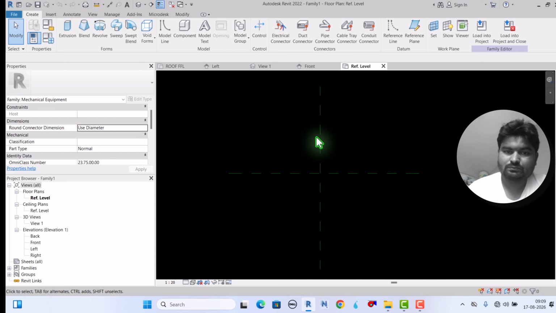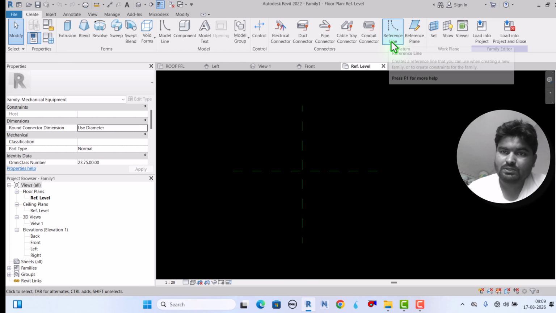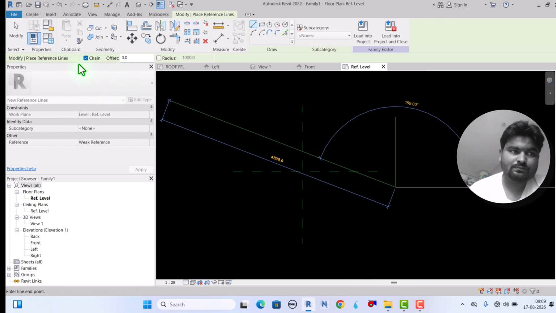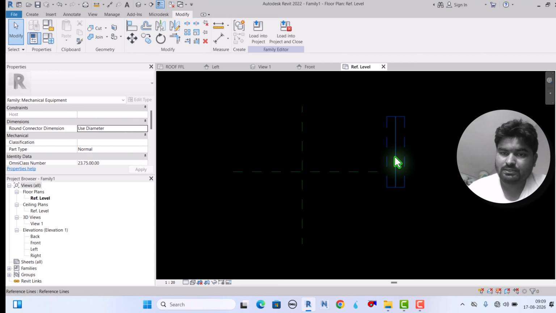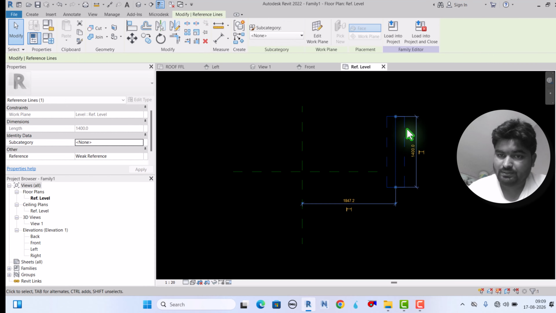See, the two simple reference planes are here. Okay, there is quite a difference here to see the reference line. Here it is, the reference line. This is the reference line.